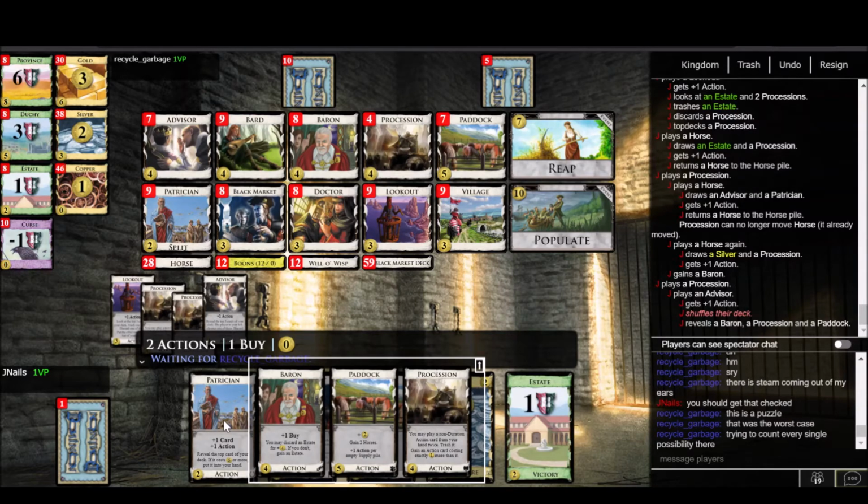I could have considered just taking another procession. I don't think their choice here actually matters much. It might a little bit. Even if I can draw everything eventually, if you give me processions too early, then I can set up a chain of processions, which could be worse. But it's not going to matter too much. I would just discard procession.